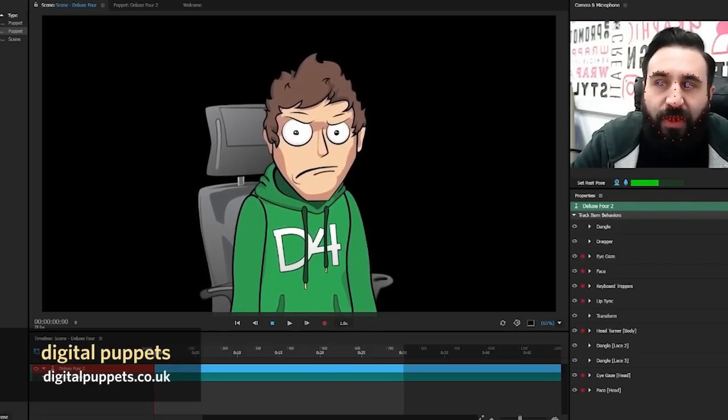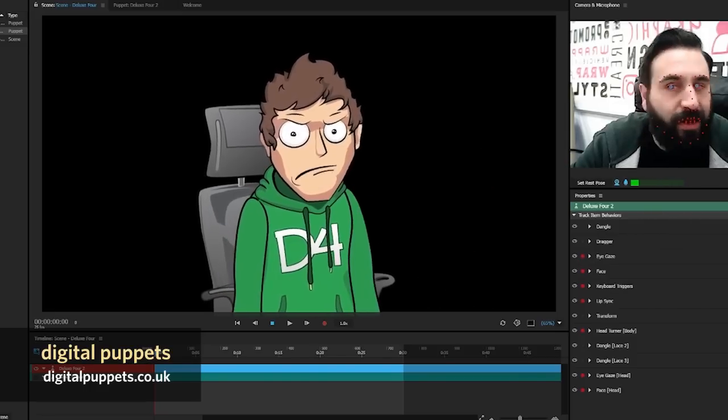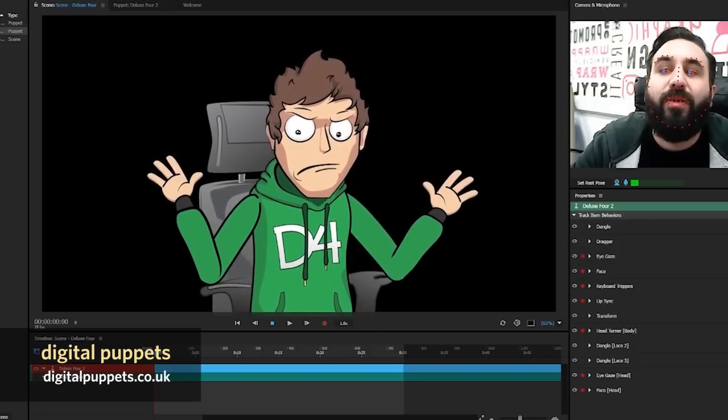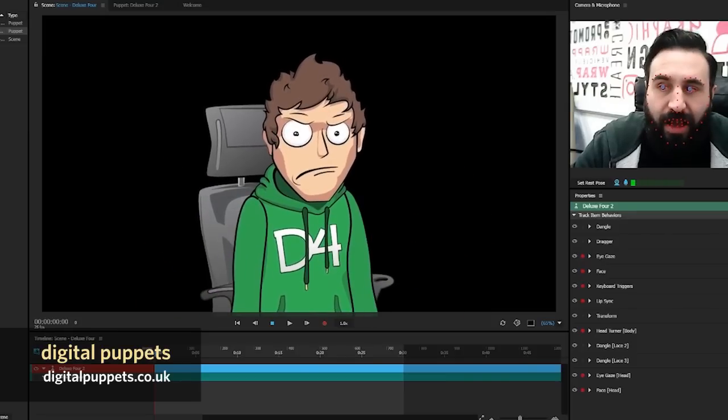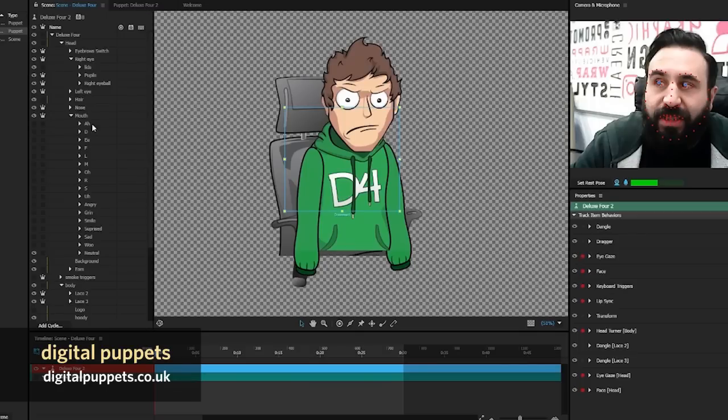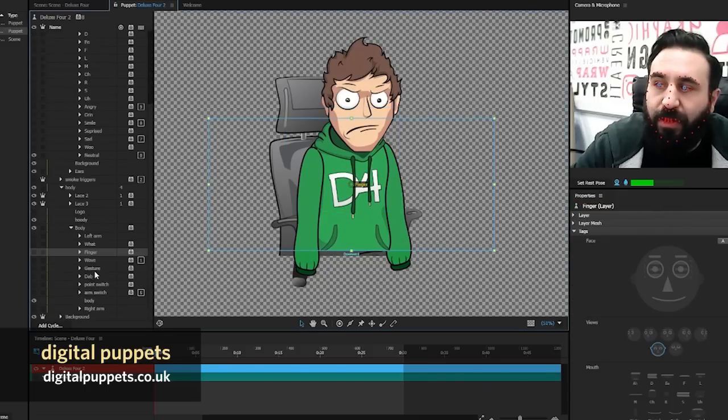And so Digital Puppets came up with an idea, a way to trigger animations by doing head turns. So actually, as you turn your head, that triggers certain animations to play out. And this is a really smart way to get around it. So all you have to do in the puppet panel is basically find the animations that you want and then tag them with the different head turn positions. And then those will play those animations as you turn around. They've got a YouTube tutorial all about this, so I'll link to it in the show notes in the description below. But very cool stuff and just an innovative way to trigger an animation.